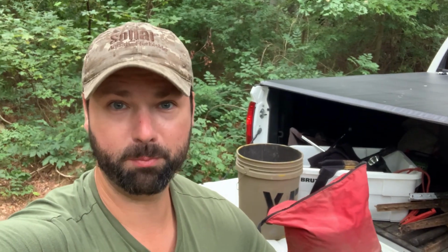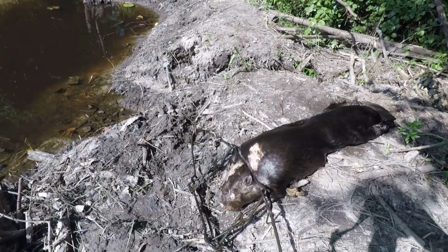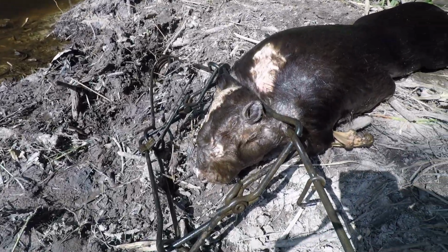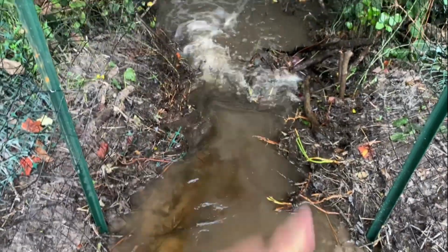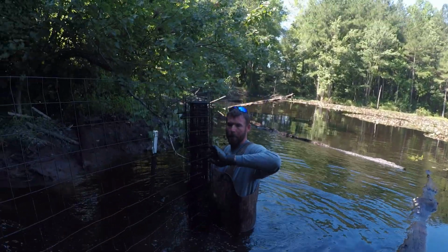Welcome in. It's time to plant some more millet. So we're in here at this swamp where we've been trapping some beavers out, where we drain the water. Like I told you in some of the previous videos, we've never actually planted this swamp. We've got the water level down, we've got some of the beavers out, we've got the seclusion cage put up around the dam breach. Time to put some millet in the ground.